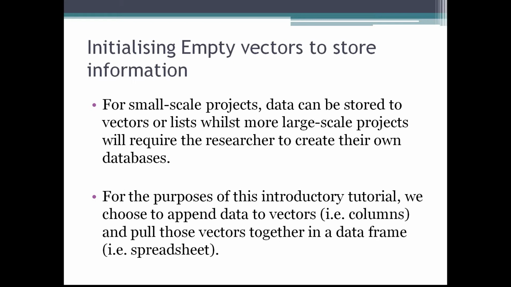When you have a big web scraping project, you have a choice about how you want to store that information. For small scale projects, like the kind of projects that we'll be doing when you're going over a web page, a couple of web pages, or you're going over a particular website, it might be okay to use things like vectors or lists to store that information that you extract. If you're doing more large scale projects where you've got perhaps a huge amount of data you're collecting from multiple websites, etc., then it's probably more appropriate to use a database. But for the purposes of what we're doing today, we're just going to append the data to vectors.